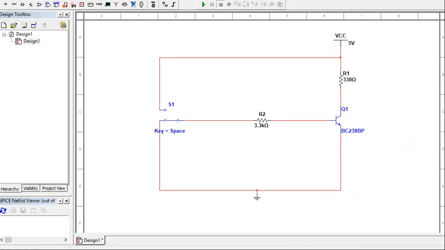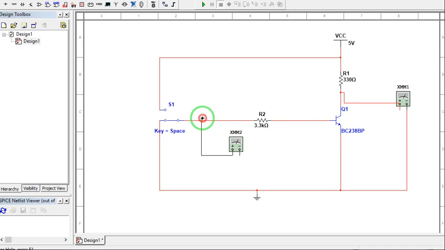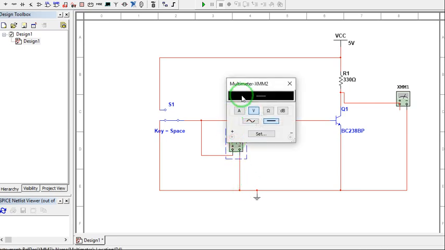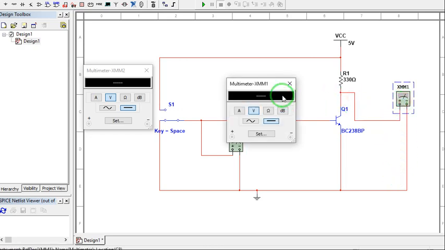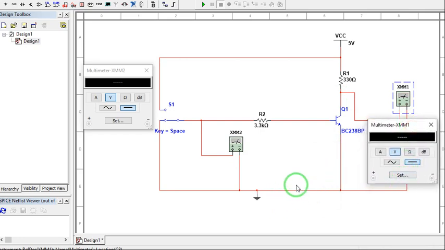So let's now connect our voltmeters to monitor our output F. Okay, let's connect this to ground. And another voltmeter here to monitor our input A. Let's connect this to ground. So let's double click. So this is voltmeter DC. Double click. This is voltmeter DC. Okay. So if we run the simulation, let us monitor our input and output voltmeters.